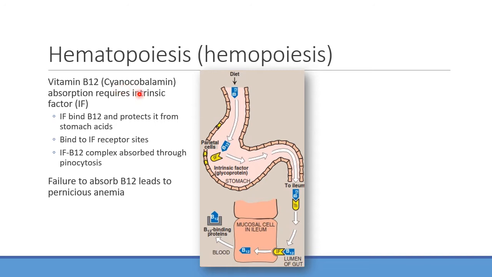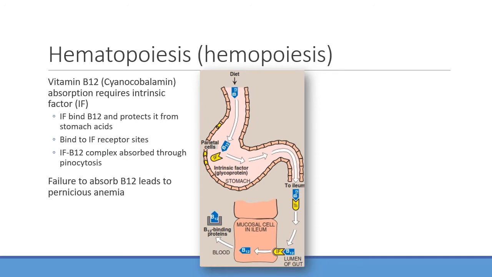B12, again, coming into our diet, it requires what we call intrinsic factor. This is going to be developed actually within these parietal cells within the stomach. So you can have issues where patients are maybe missing part of their stomach. Maybe they had a resection done at some point due to GI disease. You may find they do not develop enough intrinsic factor and they would have poor ability to absorb B12. That can be an issue there. But basically the B12 is going to bind to the intrinsic factor that then can be absorbed through pinocytosis. Remember that? It's that cell drinking sort of thing that happens there.